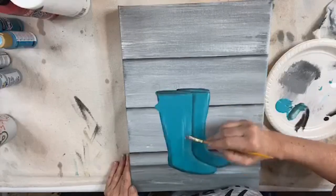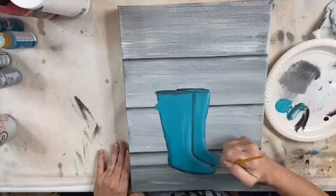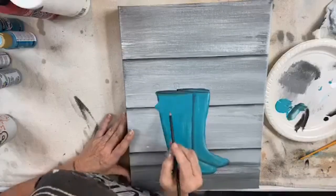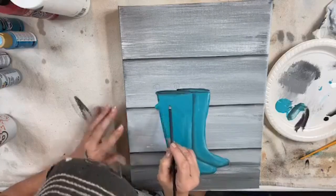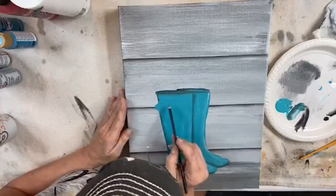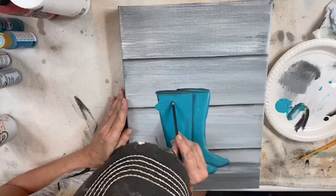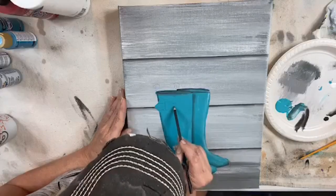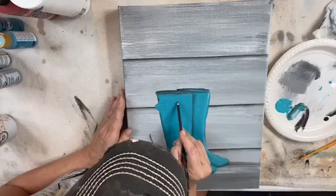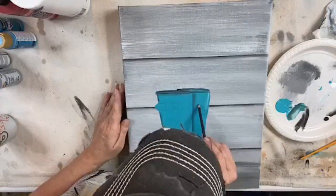Okay, so now what we want to do is add those buckles back in. I'm just going to grab my pencil and sketch that back out. Here is where the strap that tightens your boots comes out. So we're going to sketch that back in, and then our buckle here. And then where it attaches back to your boot, there's a little divoty thing, I looked at my boots. And then on this side, we're just going to create the divoty thing.